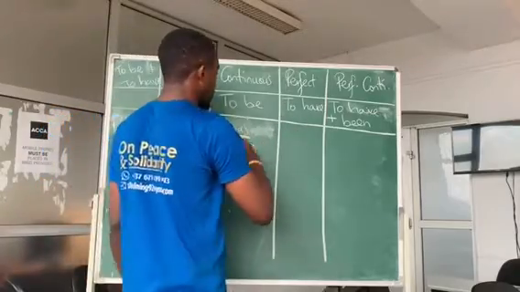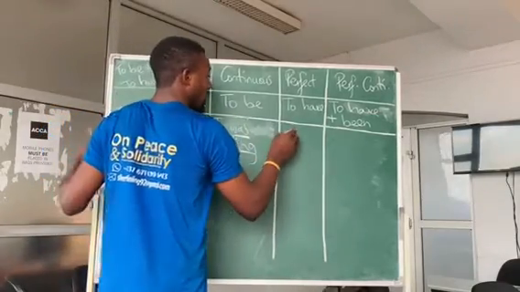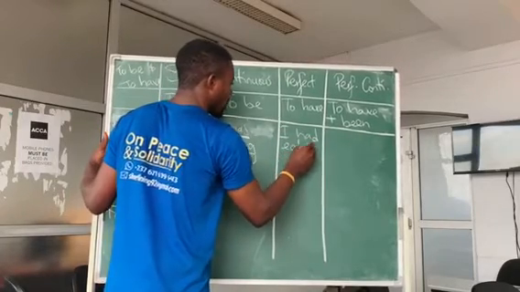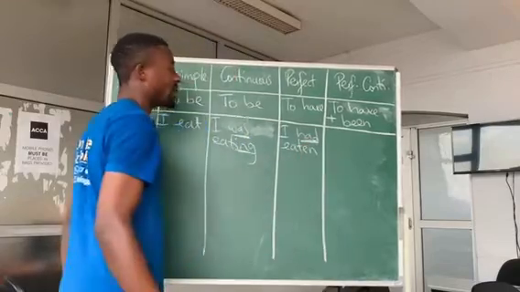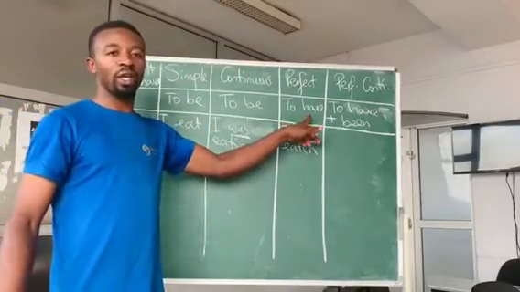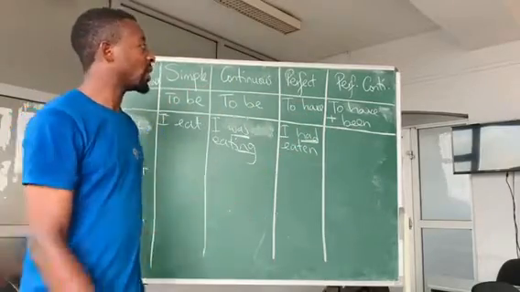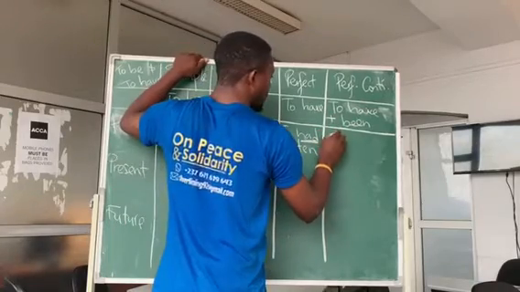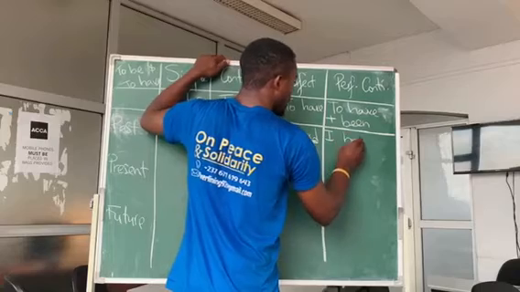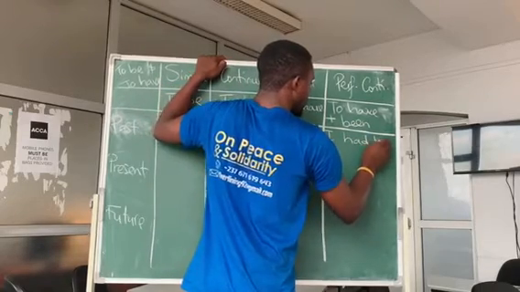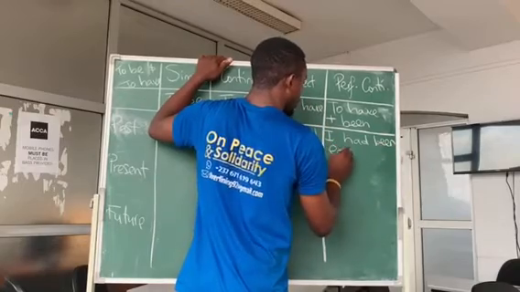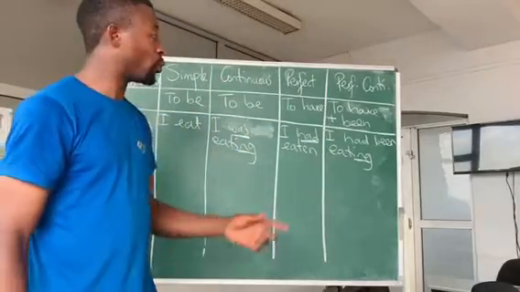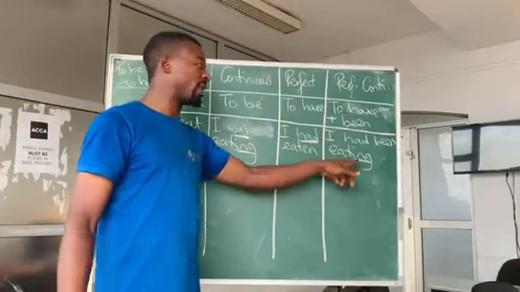And then for the perfect tense, the same, I ate. So I had eaten, where we have the auxiliary have conjugated in the past tense. So I had eaten. And then we have the perfect continuous, where we have to have plus be. That is, for instance, I had been eating, of course. You know very well, whenever we have the continuous, we always need an ing.